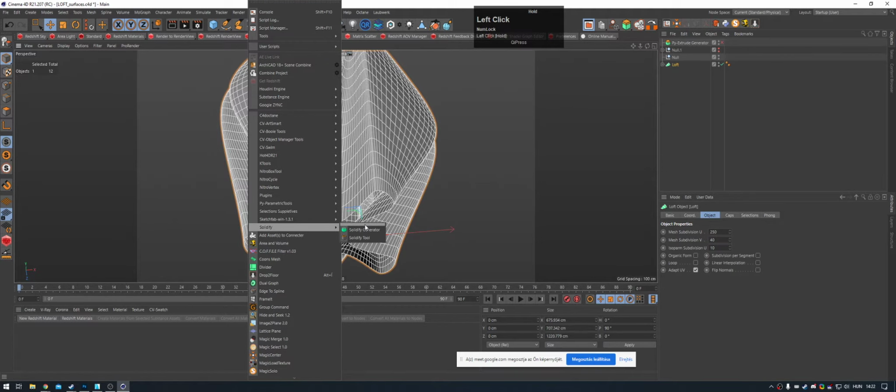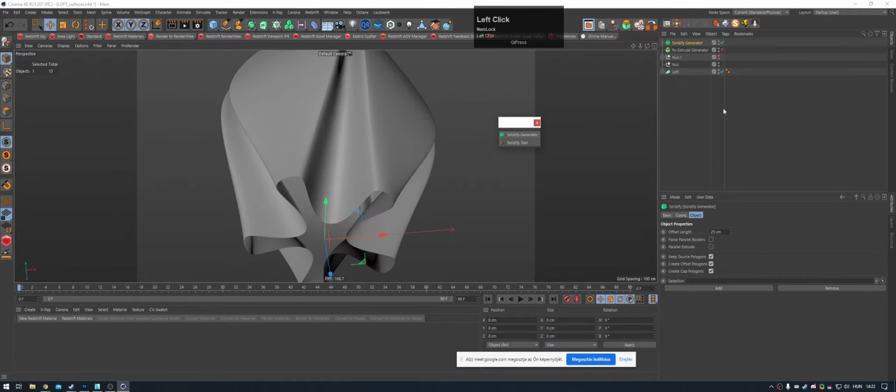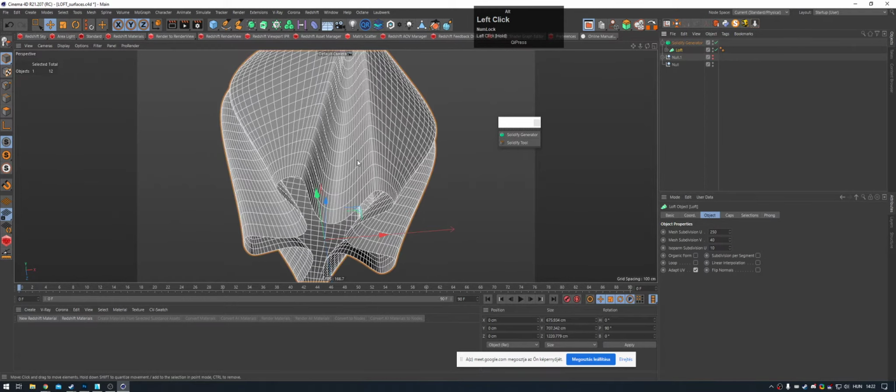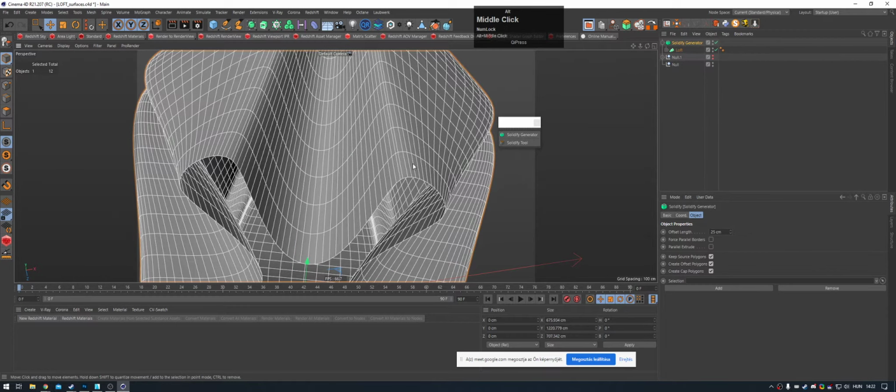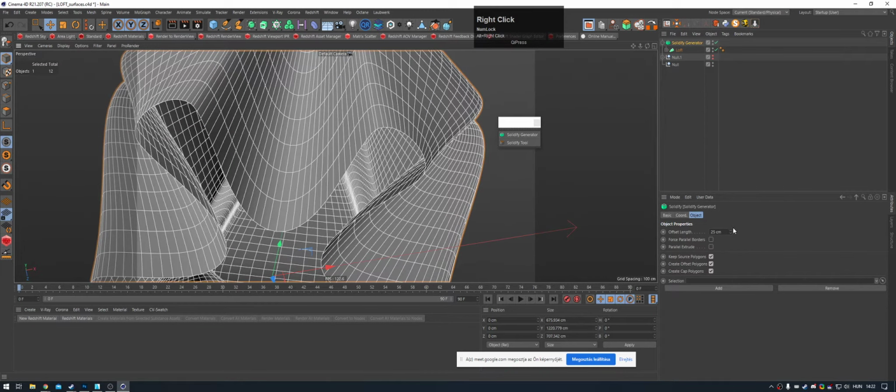Here it is, Solidify Generator. I put my loft into it, and let's see what we have here.